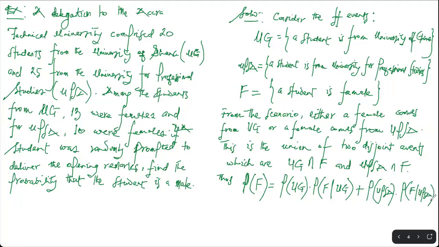So here we have two cases. That's why the summation is just two, right? If the delegation were coming from, let's say, 3 schools or 3 universities, maybe I could add KNUST, we would have had 3 summations. If they were coming from 10 universities in Ghana, it means I would have 10 summations. So this could go on and on. If they were coming from, let's say, 100 universities in Africa, it means I would have about 100 summations.